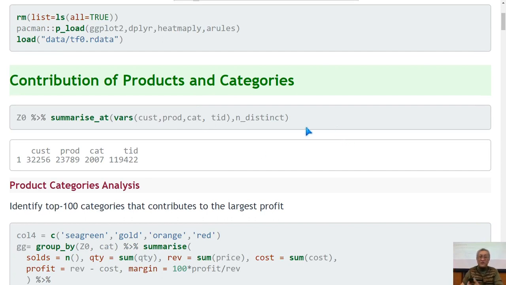Before anything, when we are dealing with customers, we choose the most profitable customer. So when we deal with product and category, we always start with the most profitable category and most profitable product. That's the nature.